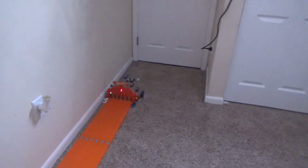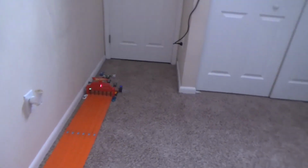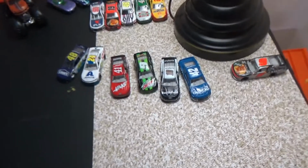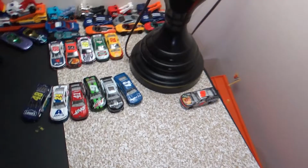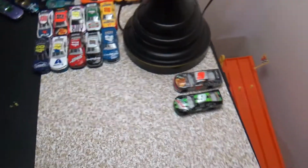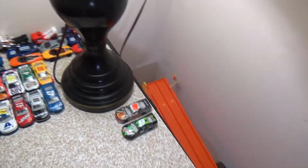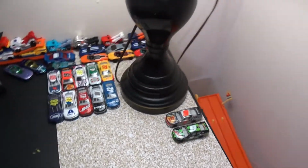Wow, everyone is side by side, but the winner of lane one, we're gonna review that real quick. Man, you guys, that was a very hard review that I had to do. The gate says lane one, but actually Chase Elliott was a little bit further than Larson, so we're going to give the win to Chase Elliott. Larson was super close to moving on for Chip Ganassi, but that's what it is. I tried reviewing very well, but it was a little bit hard to tell, but Chase Elliott got him by an inch. So let me know in the comments down below if you think Larson would have got that win or Chase, but we'll move on to the next group.